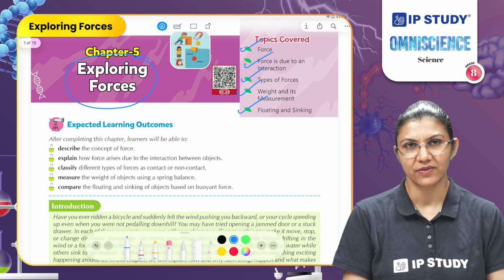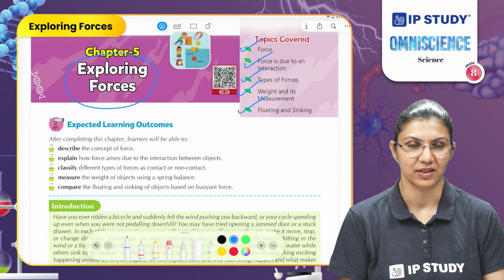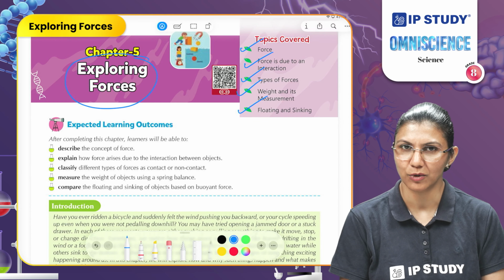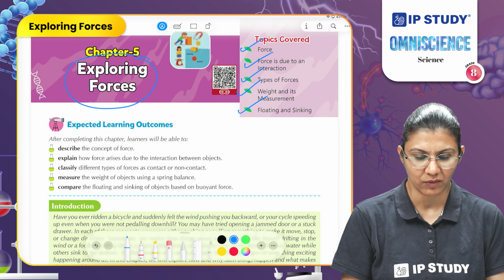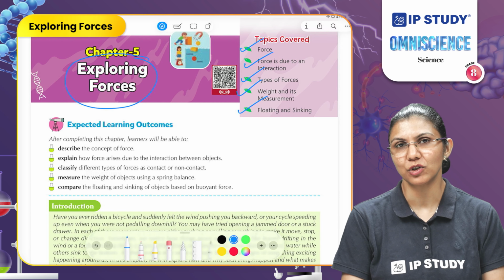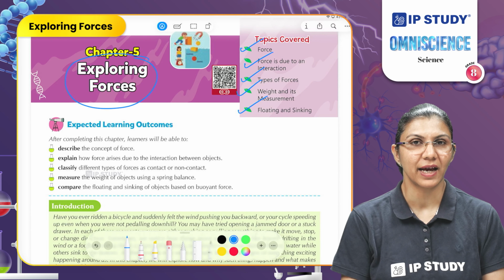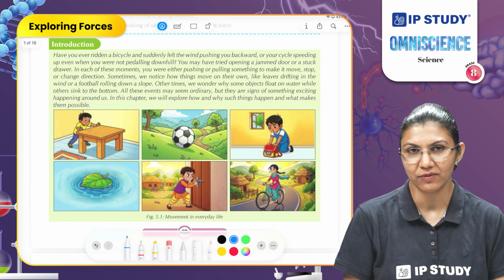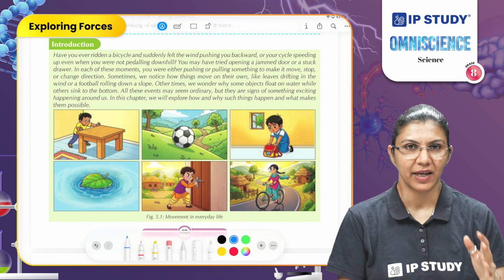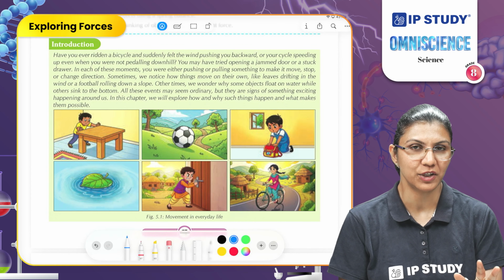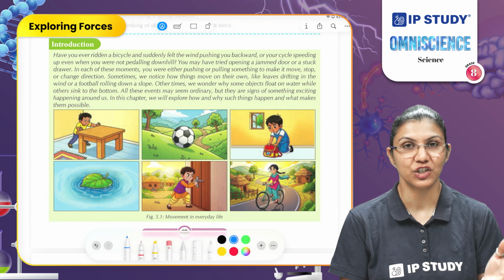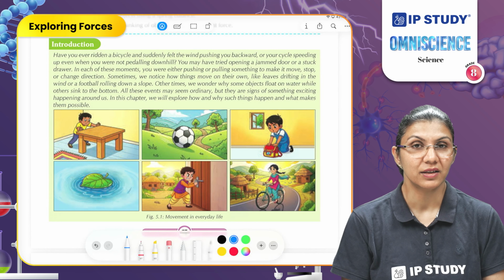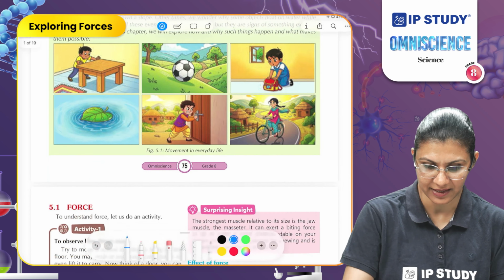In previous grades as well, we have discussed about forces. So, whenever we are talking about force, force is a pull or push. What do we need to pull or push an object? We need to make an interaction. So, what can we do using force? We can make an interaction and push the object or pull the object. We can change their directions, we can change the speed of any object and the state of motion of any object. Let's discuss this in detail.